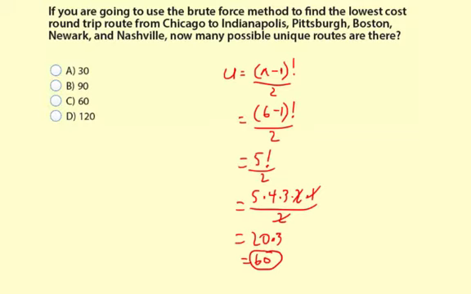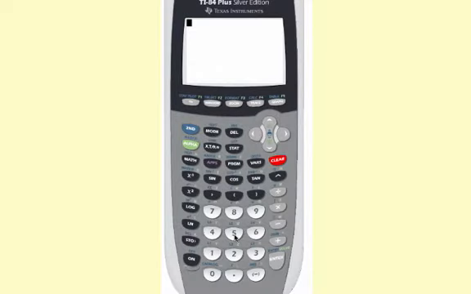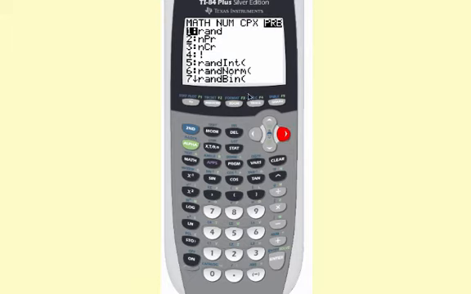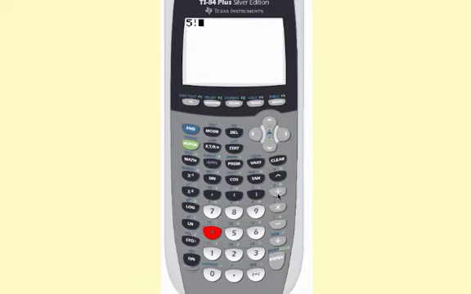So what does it look like on a calculator? Okay, so on a calculator, I press the 5, and some calculators show an exclamation point on one of the keys, or maybe above one of the keys. This calculator, I have to go to the Math menu, and then over to Probability, because factorials are usually used with permutations, combinations, and such, and that's probability. See option 4? That's an exclamation point for factorial. So that's 5 factorial, and then that equals 120, then divided by 2 is 60.